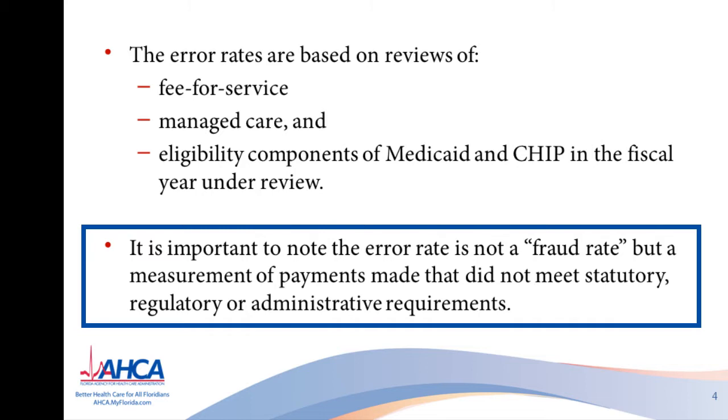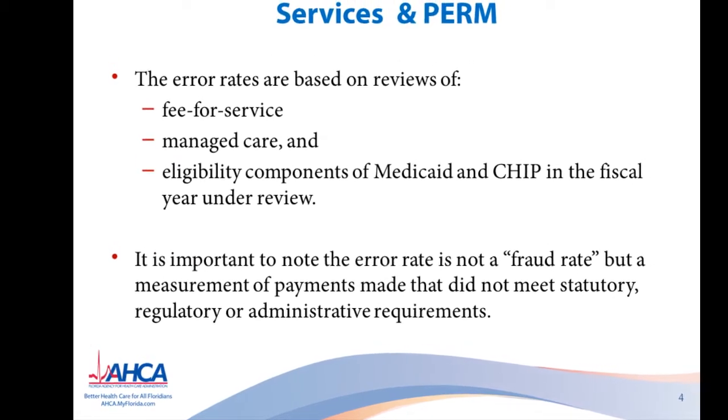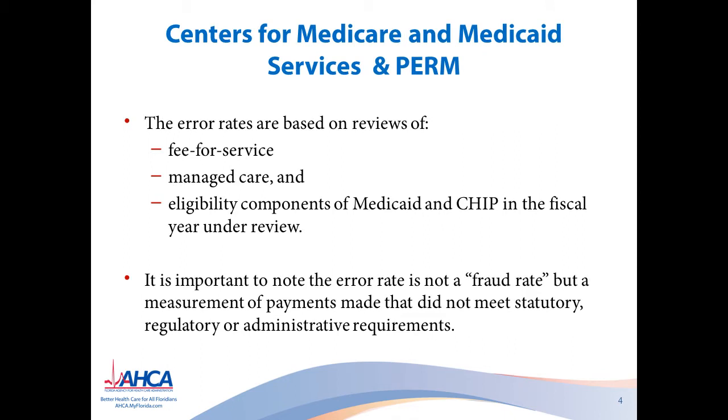Under this review, the fee-for-service reviews comprise both medical and data processing reviews. Data processing, or what is often referred to as DP reviews, comprise reviews which will look into the state's MMIS system to verify claim or capitation payment in accordance with program handbook policies and fee schedules for specific dates of service, recipient eligibility during the date of service, as well as the provider's program enrollment status during the dates of service. When we talk about medical reviews, these comprise requesting medical records from the performing provider to support services provided under the sample claims.